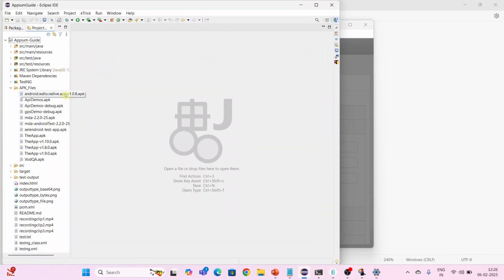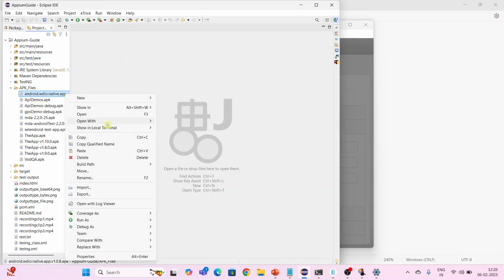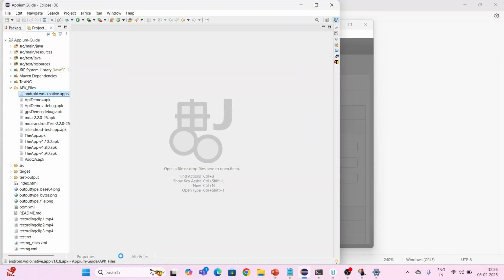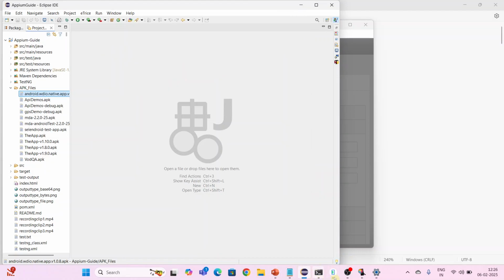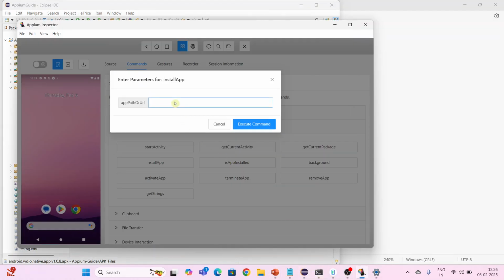Right click on this APK, go to properties and copy the full path of this one. Now I go back to the APM Inspector and provide the app path here. In Android, we have to provide the APK path, or in case of iOS, we have to provide the IPA path here.